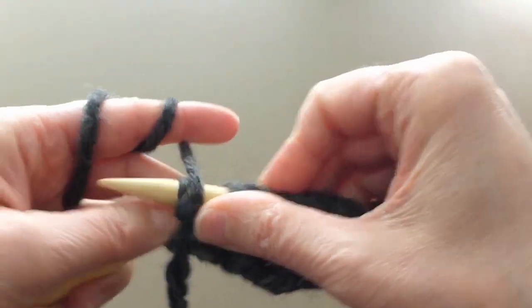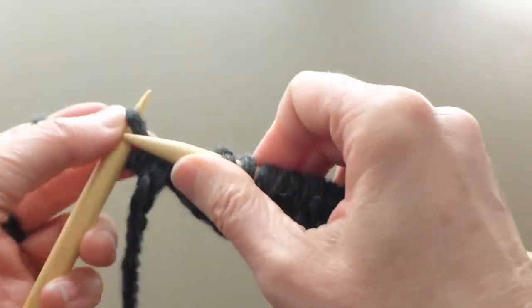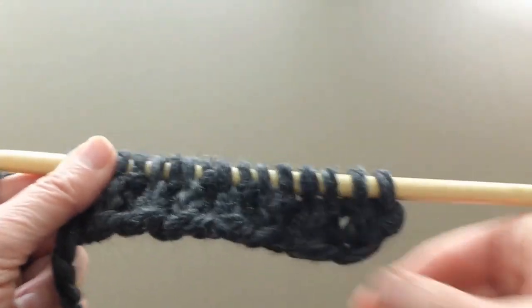And that's going to be our waist part. Oops, I need to knit this one. Knit. I am not slipping the last stitch in this video.